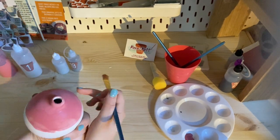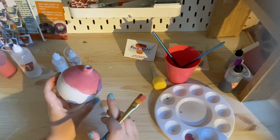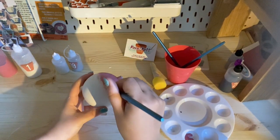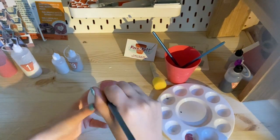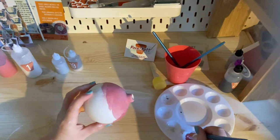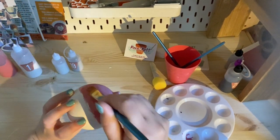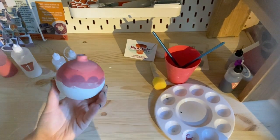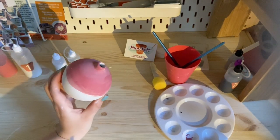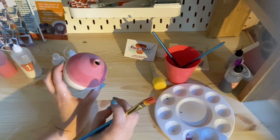I was going to put a bit of washi tape around here to keep the same level all the way around, but it's snow, and snow doesn't stay at the same level. So I'm going to leave it rough so the snow looks more natural. And who knows — it's 2020, so maybe we'll have a crazy amount of snow and a white Christmas. That's the first coat done, so I'll do another two coats and leave the bottom edge rough so the white and grey snowy look doesn't get overshadowed by the red.